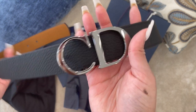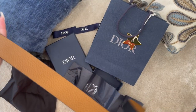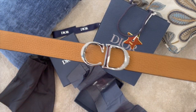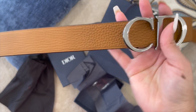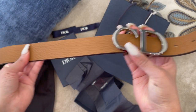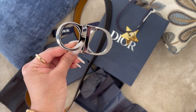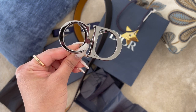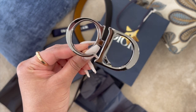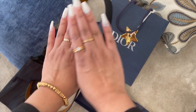Let me show you guys the flip side — the flip side is a nudish brown. On the nude side, it's the perfect color you can wear with anything. This is really worth the buy, especially as a gift. It does come in many different prints and colors, but I decided to stick to the most classic one and the color my husband would wear the most. That's all for today — hope you guys enjoyed the video, peace!